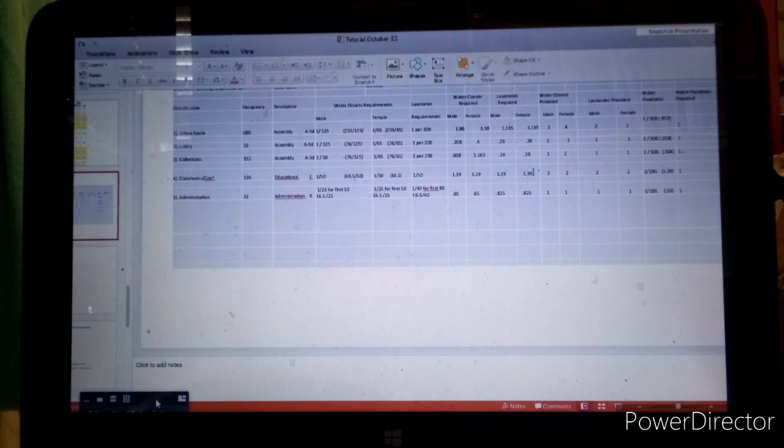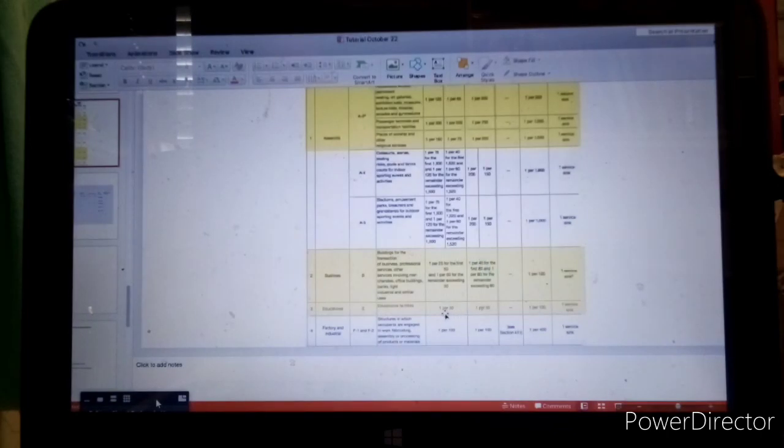And they require the same thing for the sinks. So I got 1.39 all the way across because I took the number, divided it by 2, so I have 1 set for men, 1 set for women. And that's the trick here, getting to the 69.5. And from there, I divided it by code requirements of 50. And it makes sense that it's the same all the way across because it's the same all the way across here. 1 per 50, 1 per 50. And then for the water fountains, 1 per 100.